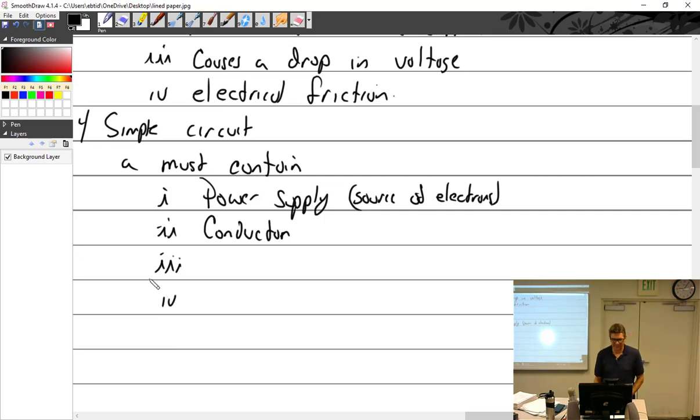But what's a better way to look at it? Nah, you're fine. It's ground. It's the ground portion. Let's see. What's next? Resistors. Okay, a load or resistors. Load is probably the better word.